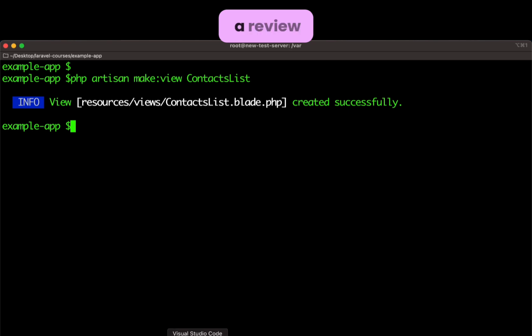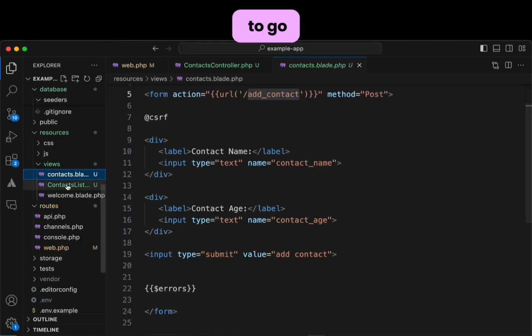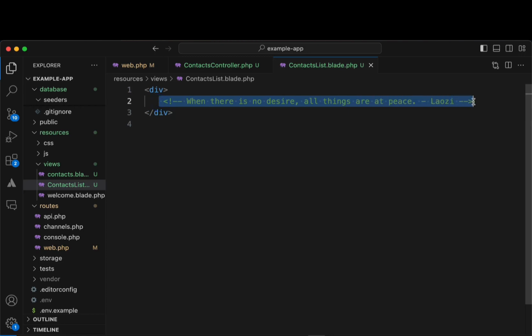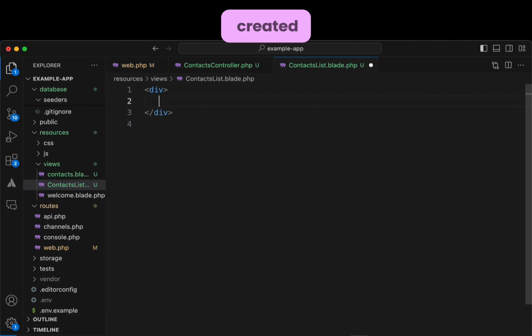Now that we have our view created, we're going to go into our view, and basically all that we're going to do here is list all the contacts that we have created. Very simple, very easy. I know that it doesn't have any CSS, it's just the bare bones, but that's okay because we're only dealing with the theory here and simple coding, and later on in more advanced lectures we're going to actually do more professional designing of the website.